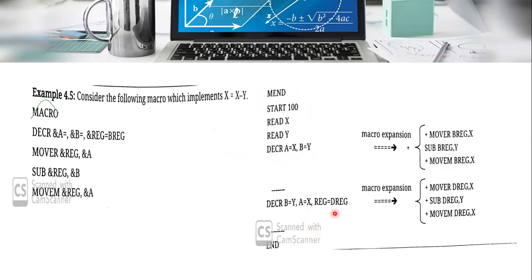In the second type of macro call, we can pass a new value for the register. So we can mention the third parameter, and we can also change the sequence, that is b equal to y, a equal to x, according to the keyword parameter representation. The third parameter will be passed as register with the explicit value D register. This is the new value. If the user wants to change the value of the register, then the changed value is passed at the time of the macro call. So we can see here register equal to D register. We can use D register as the new register value at the time of macro expansion.